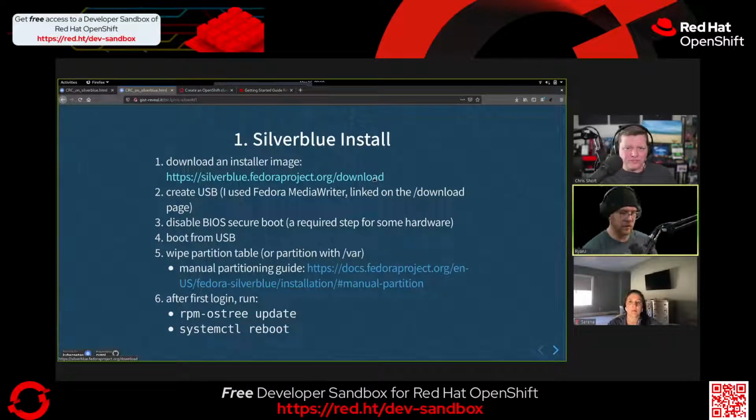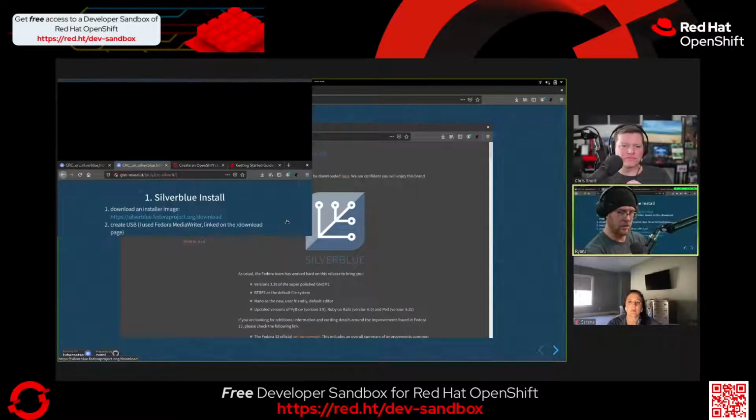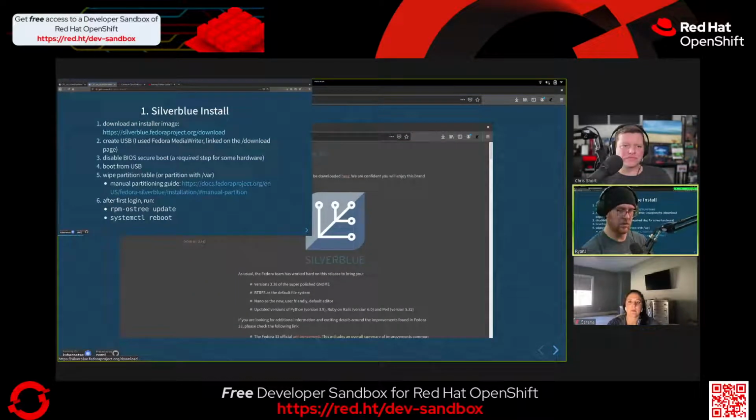All right, can you still see everything? Cool. Next step, you'd create a USB. I had to disable secure boot in my system BIOS on this particular laptop.